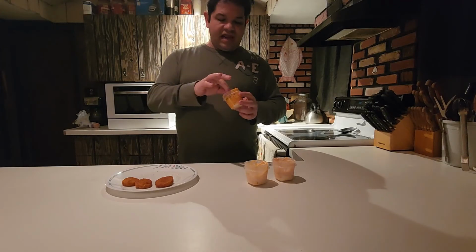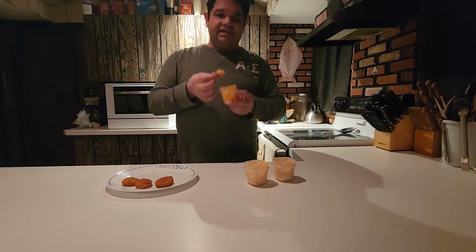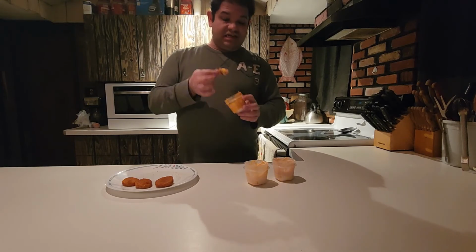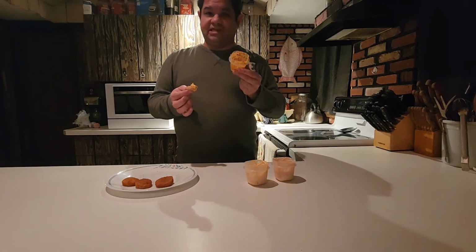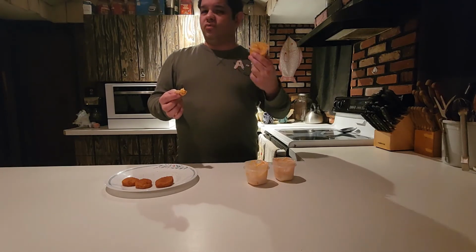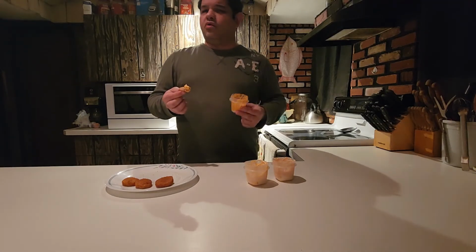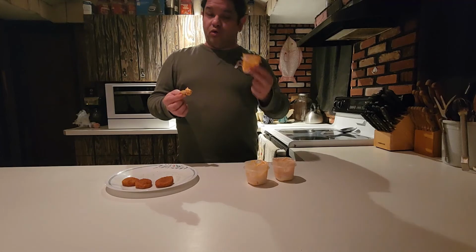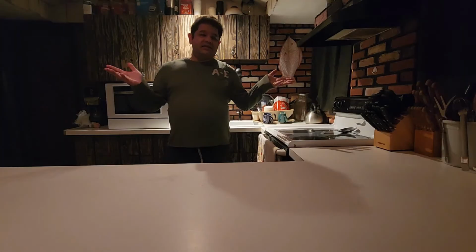So that, added with the mayo, it's a combination that really lends itself well to dipping protein meats into here. I never tried this with chips. I can see this being really good with potato chips, particularly like Ruffles, something really rigid like that. Probably not so much with Doritos or tortilla chips, but with nuggets, with pork rinds, and with burritos, it's freaking excellent. Yeah. And it doesn't end there.